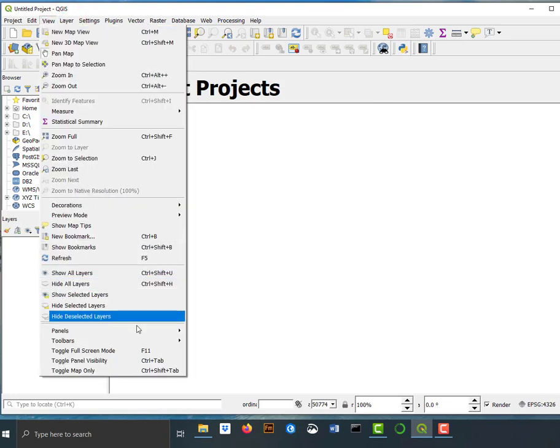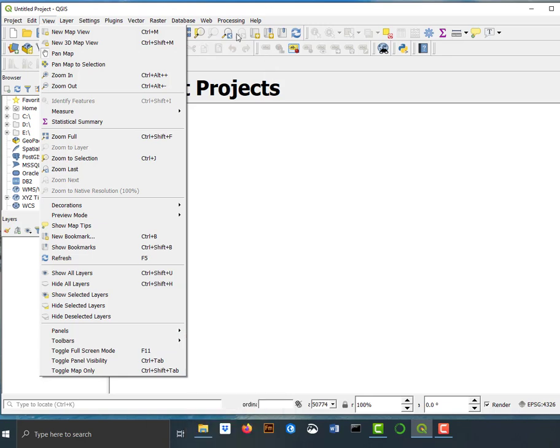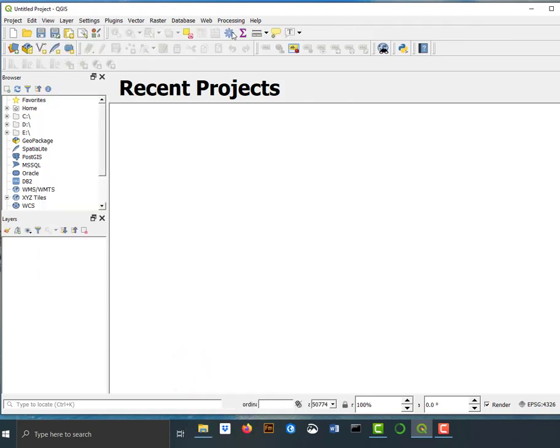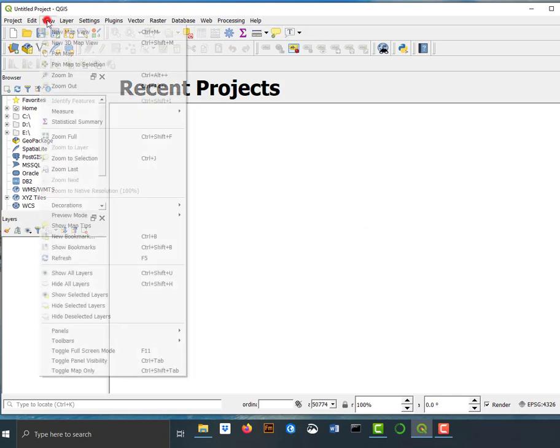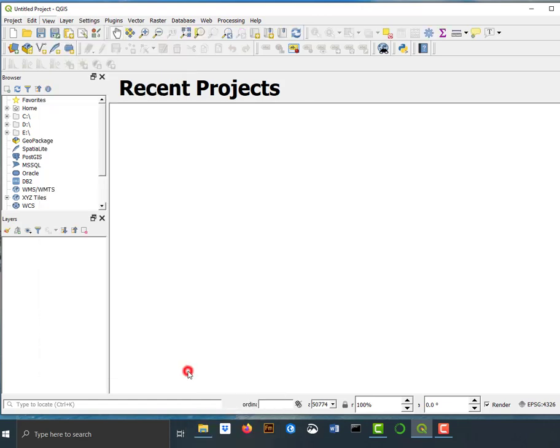And also in the view, I can look at the toolbars, and this has all the toolbars that are currently listed and displayed. So I have a vector toolbar here, a raster toolbar, and a navigation toolbar. So if I turn this map navigation off, you'll see some of these icons disappear. So down to the toolbars, map navigation. When I turn that off, my navigation tools disappear that allow me to zoom and pan around my main map. Again, I can go back down to the view and change those toolbars and turn the map navigation back on, and they show back up here.